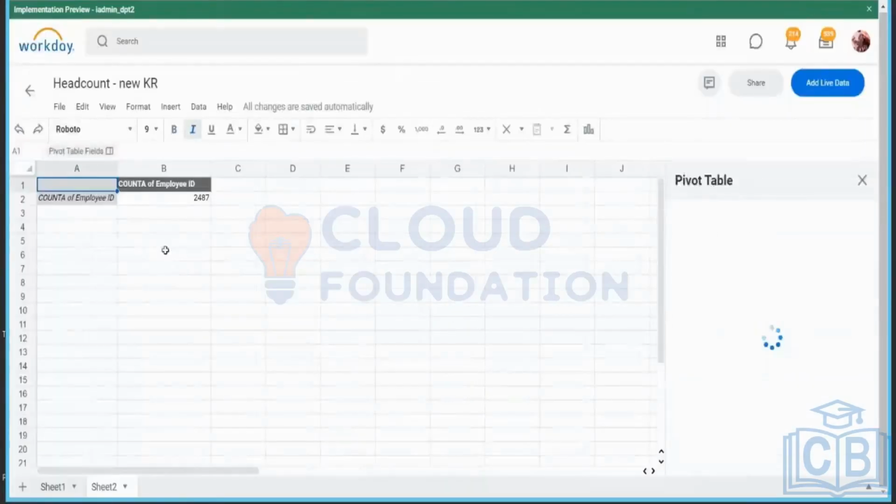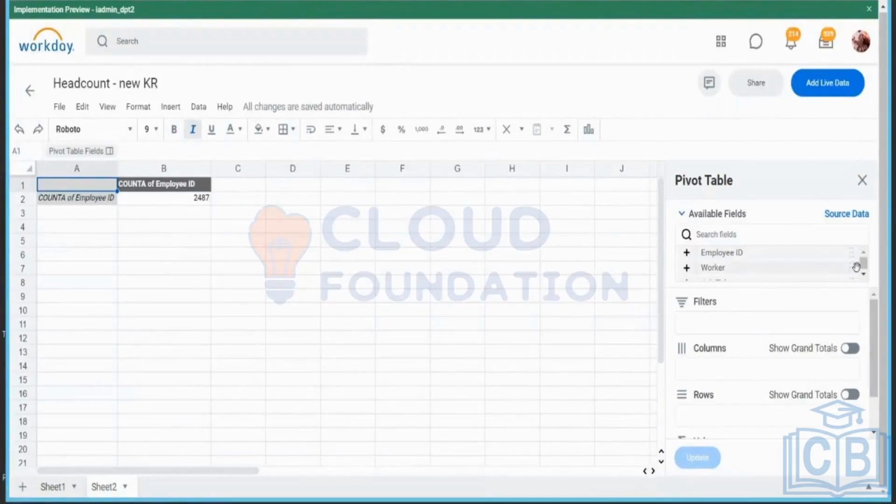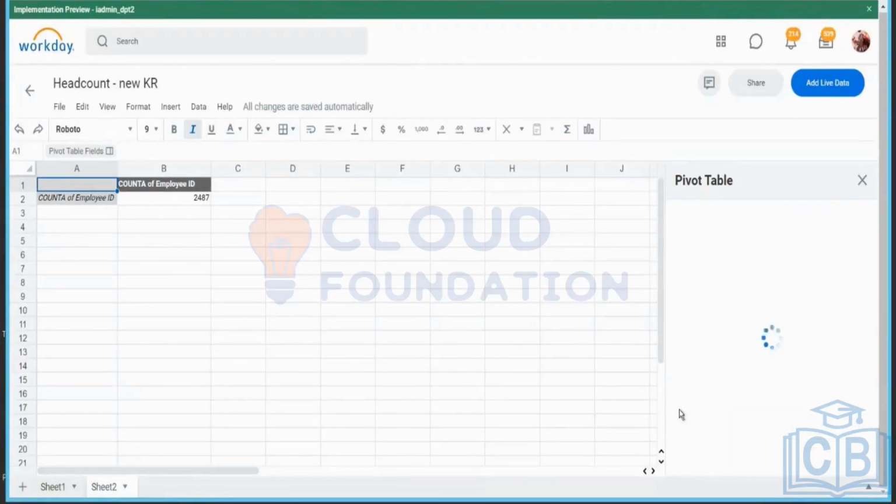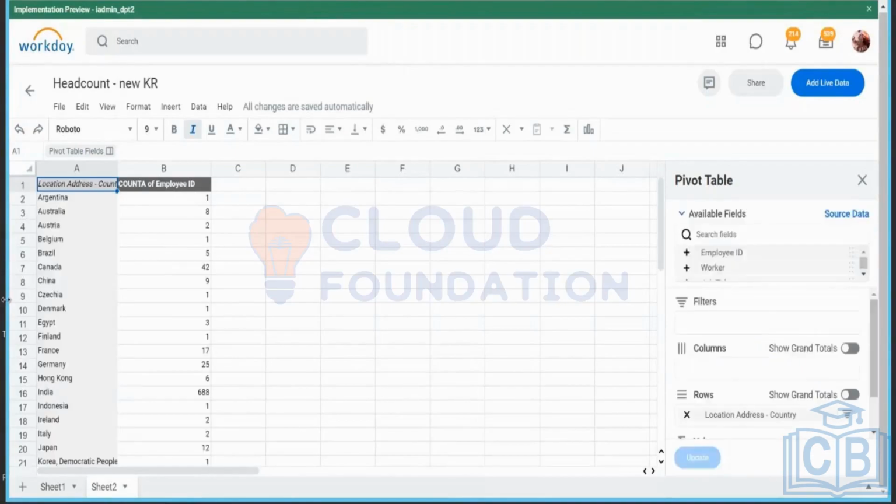So the data is created. Now I want this to be by location or country. Let me put it on the row. Once you do that, you have to give update. See, now it's by country. And now I wanted to create a chart.